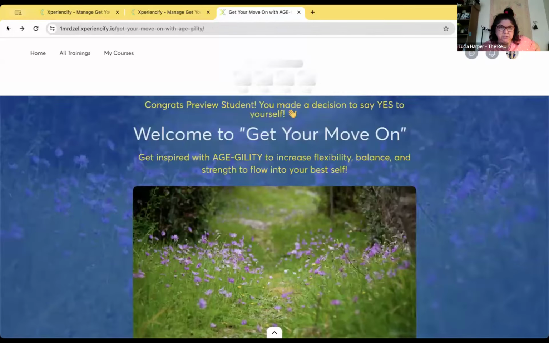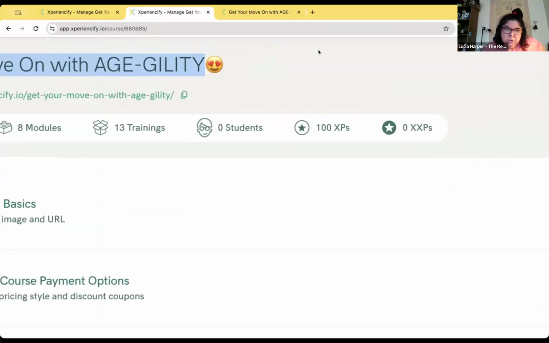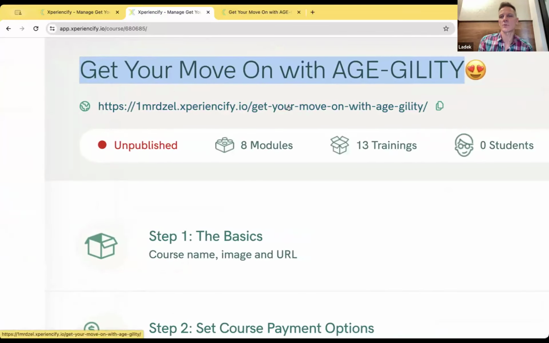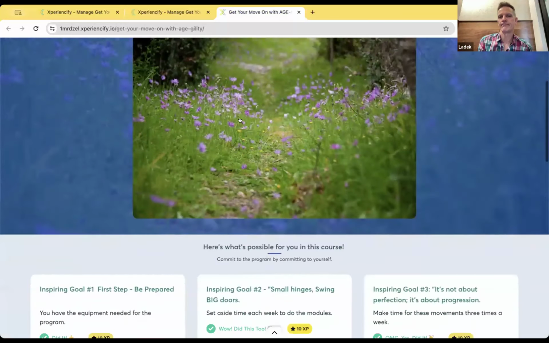Just below the course name, great, you can preview the whole course. Can you just back up and show us where you found that button to preview again, just real quick? 100%. Yeah. So we are on the Courses page, just underneath the title of the course. The URL for your course is right here. If you click on that, that's what we clicked on in order to preview it. Okay, cool. Thank you for that.